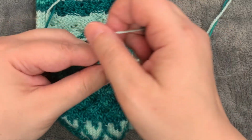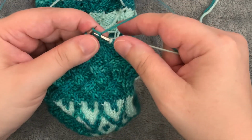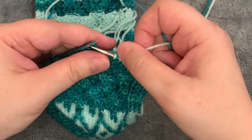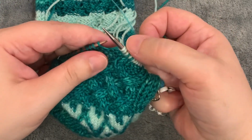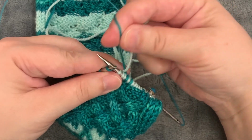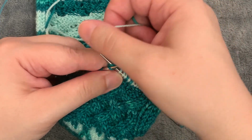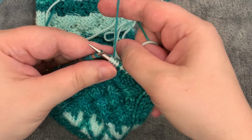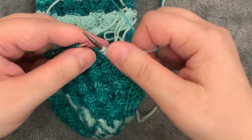So we do J, I, and then 5 J. I'm going to do it after the third stitch this time. So I'm going to do 1, 2, 3. And then I'm going to catch my dark color here on the fourth stitch. So I'm going to bring the dark color over, I guess that's wrapping counterclockwise, bring my light color the correct way, and then bring my dark color off. 4, bring my dark color back down. 5, and then continue.